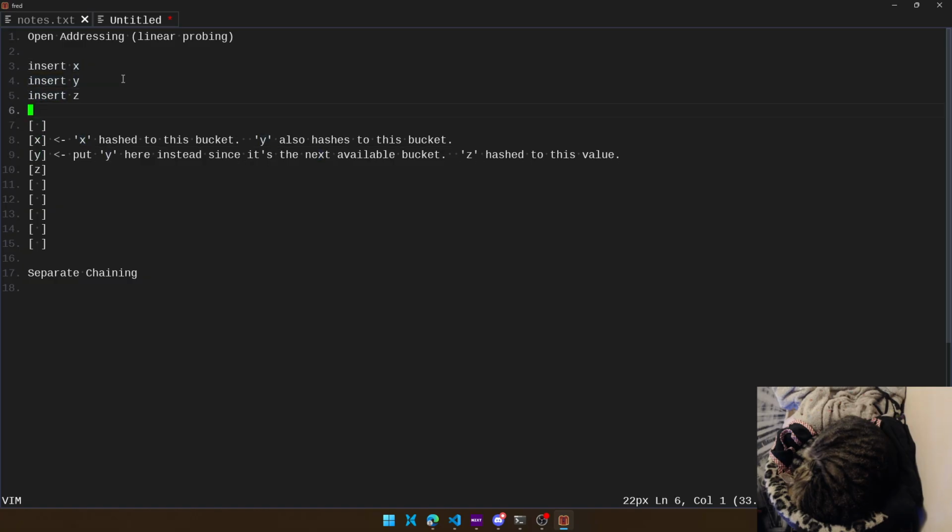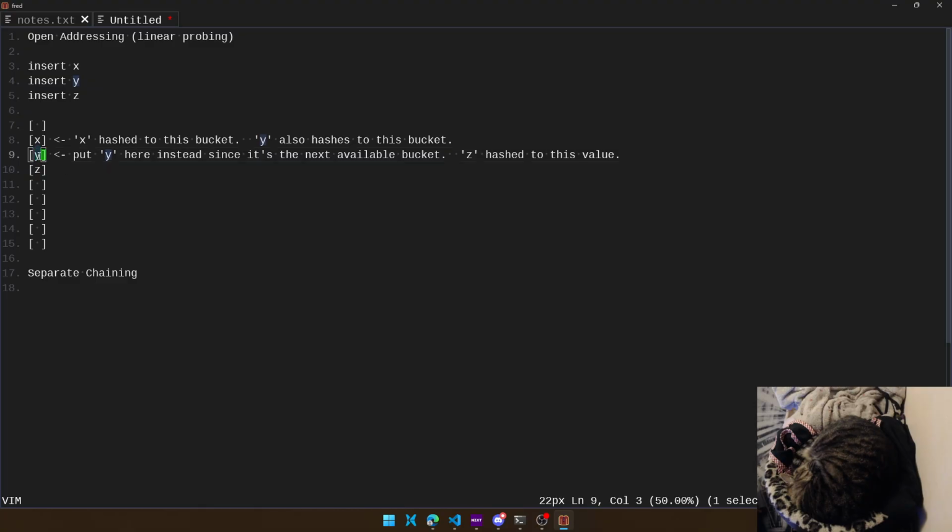So let me explain what happens in the case where you want to do a lookup for Y. You hash to the bucket where X is, and then you compare the value here to the value that's in this bucket. If those are unequal, then you move to the next bucket, because the assumption is we must have used linear probing at some point in the past to move to the next bucket.